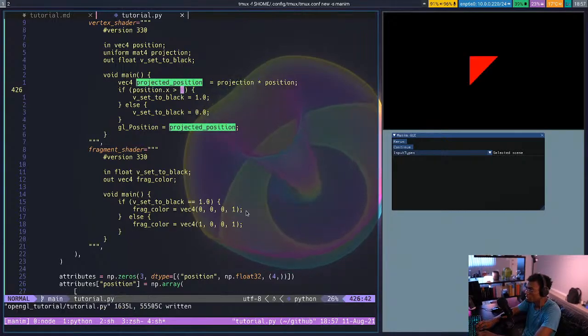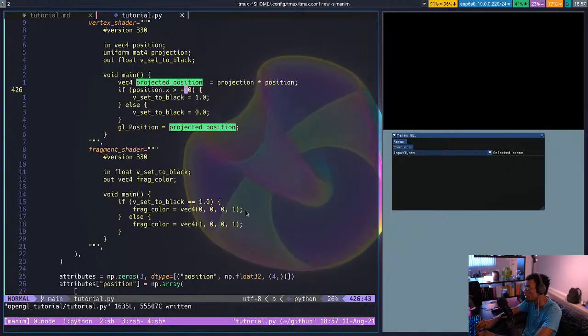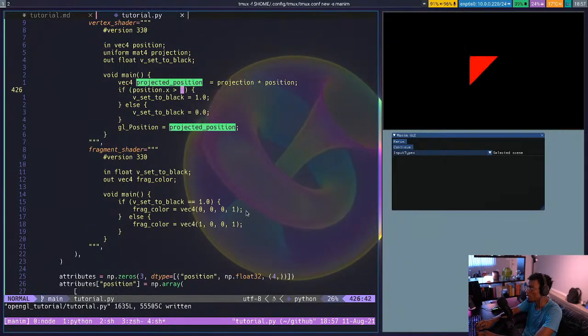So greater than 0. I wonder if this is recompiling the shader or not. Well, it must be, because I do greater than -10. Okay, that does it. So none of them are greater than 0. So they're all negative for some reason.